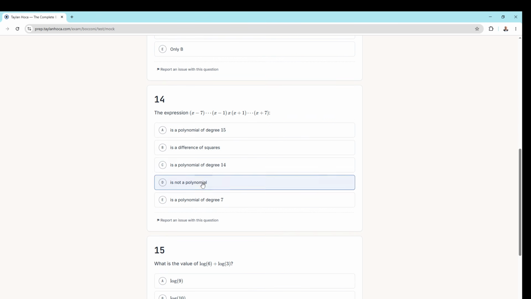Okay, so I'm going to do the easier one. 7x's here, a very classical polynomial question. 7x's here, 14, and 1 in the middle, 15. So it is a polynomial of degree 15, because when I multiply these, I'm going to have x to the power 15. All right. As you can see, practicing is very, very important. That's what I'm trying to show.